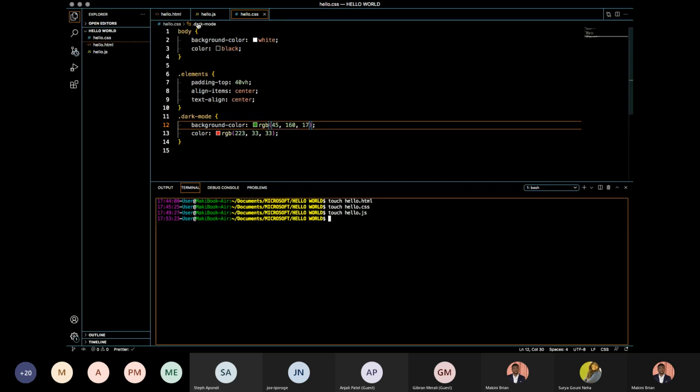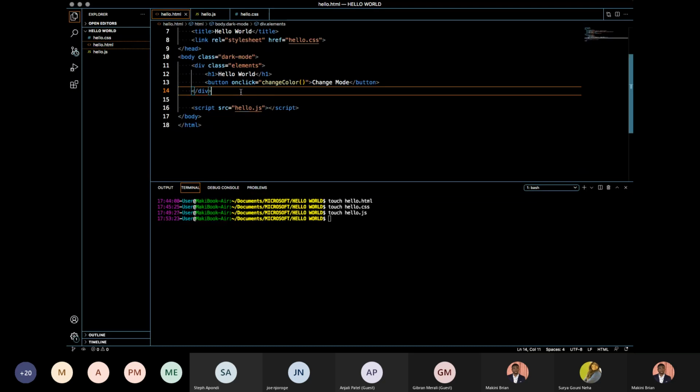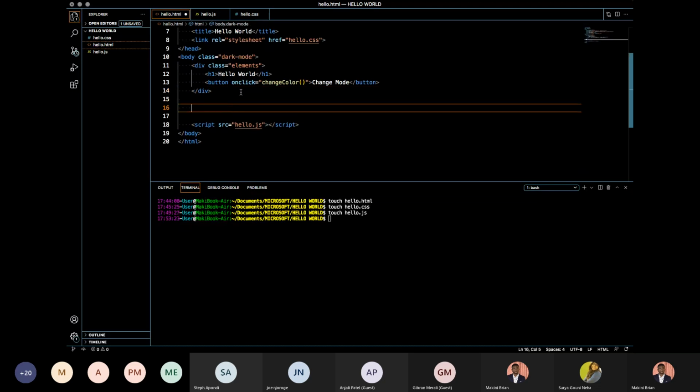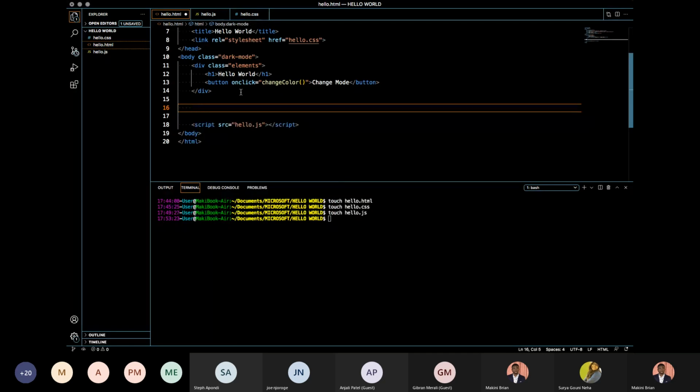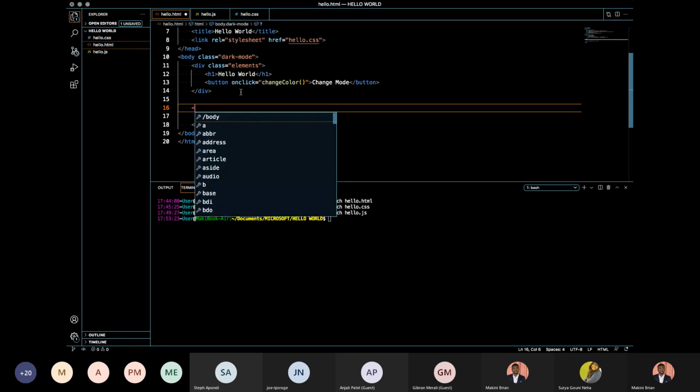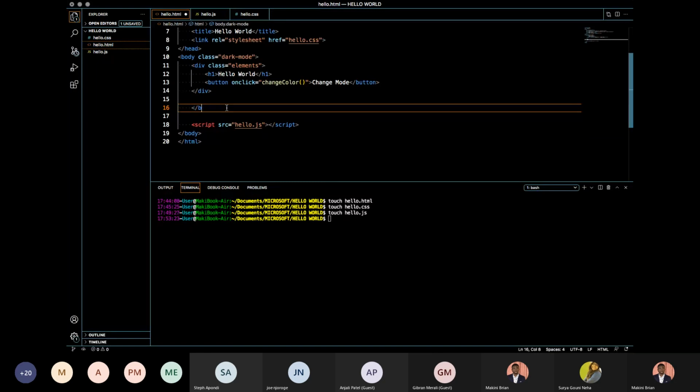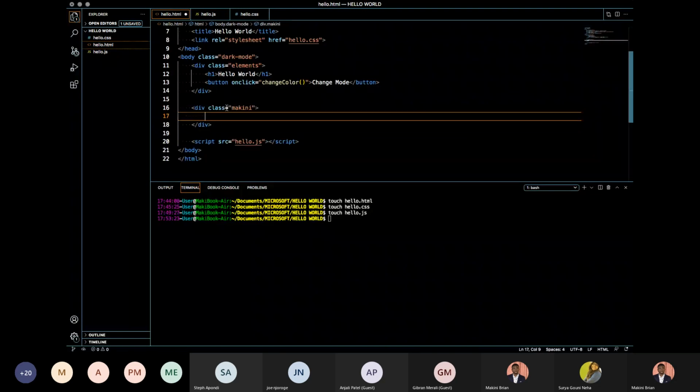So if I want to do something here, definitely instead of doing the whole method, come here, do this, just a minute, and then write body and write a class. So it's easier. I can create a class and say the class name is Makini, and if I hit enter, it's a div with class Makini. So it's easier to work on it.